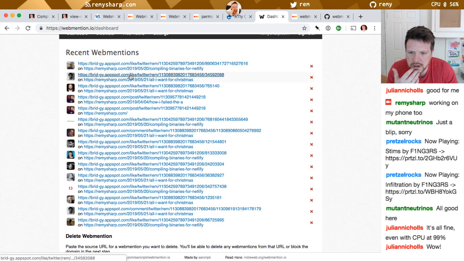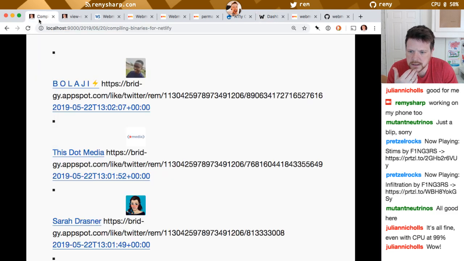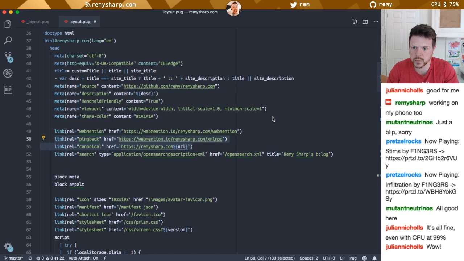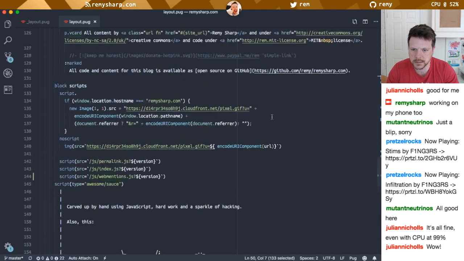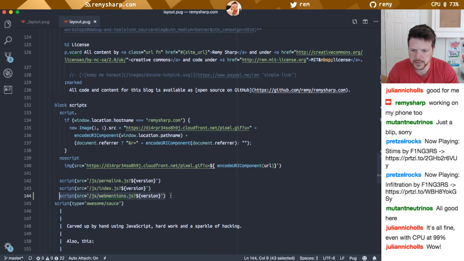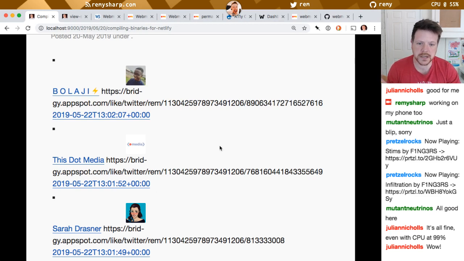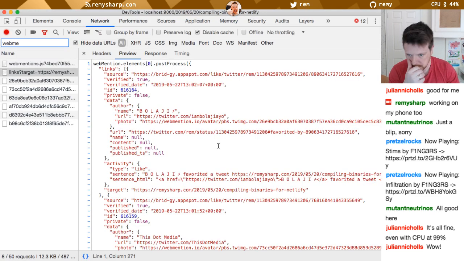I don't know what they were. It looks like they were liked overnight, or maybe just picked up a backlog and added in that one script, which is down at the bottom, webmentions.js, and it's a pretty cheap implementation. I do want to move it to server side. That's one thing, but we'll come back to that.